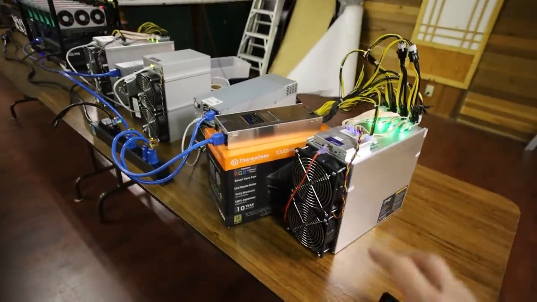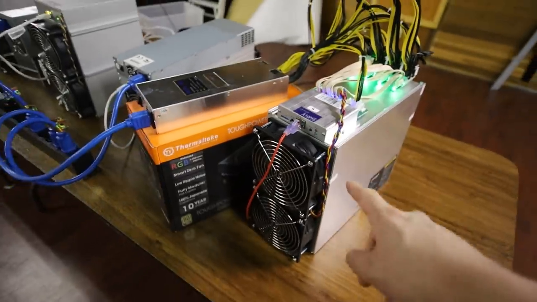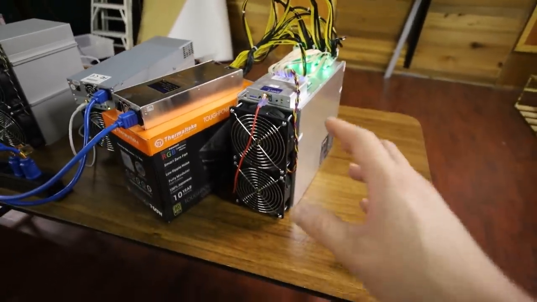I'll have an update video for you guys later on. I can just say right now, I'm mining on Nanopool on this thing, and it's going really well. And I did figure out the auto-tuning issue because it was NiceHash that was giving me the issue.